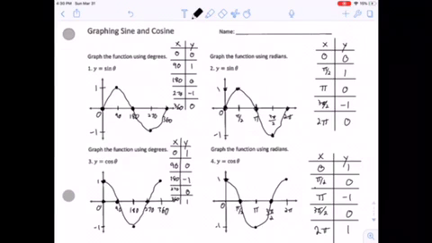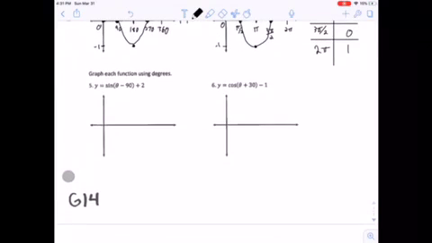Okay, and then you just got to remember the pattern of the sine. It starts at 0, then it goes up, back to 0, down, and then back up to 0. Where cosine starts at 1, goes to 0, bottoms out at -1, pops back up to 0, and then back up to 1. So it goes from maximum across to a minimum, and then back up. And that minimum is always in the middle. Okay? So understanding these is what's going to help us graph.